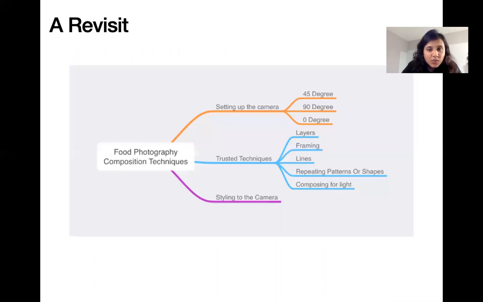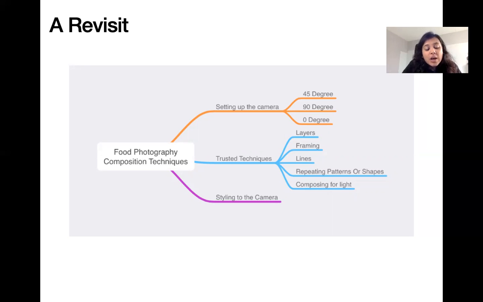With this we really end the presentation, and just a revisit to what we learned today. The first one is setting up the camera, which is at 45 degrees or 90 degrees or 0 degrees. And we also saw some of the trusted techniques like layering, framing, lines, repeated patterns or shapes, and composing for light.